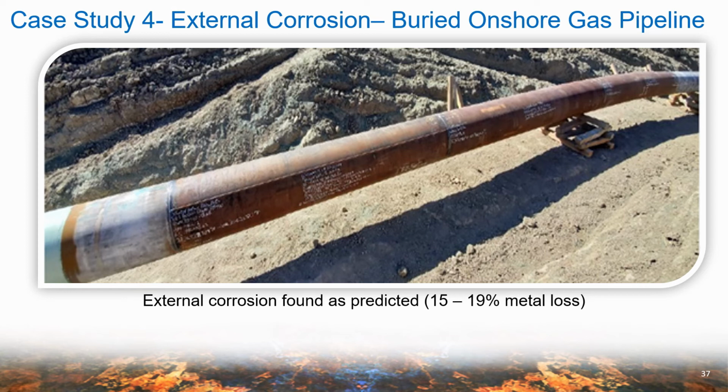So this also shows that if you combine inline inspection and DA, or you can use inline inspection as the main assessment technique if it is a piggable pipeline, and then use DA as a supplementary engineering assessment, whichever, you're going to have high likelihood of success. It's also going to help you to be able to prevent future failures.